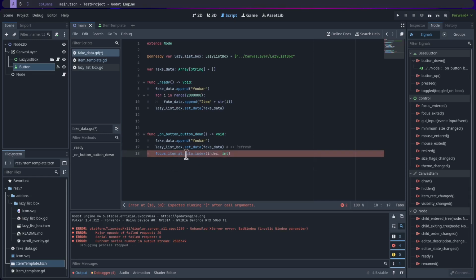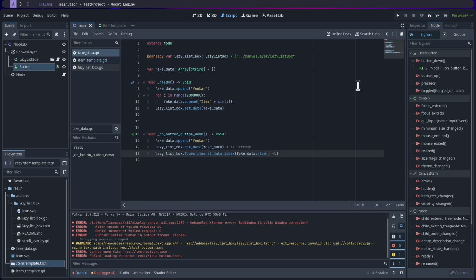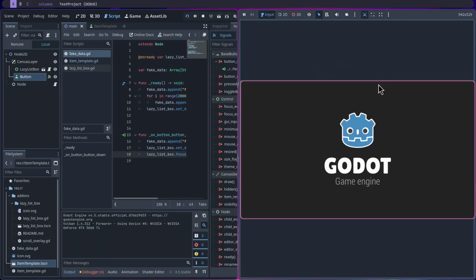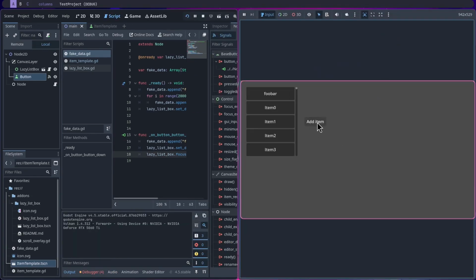And therefore we use this method. So, okay, let's say fake data here, copy that and paste that here, size minus 1. So I hit this play button again, and now I add a new item, and you can see it scrolls automatically down. And I have no performance issues while I'm adding these new items. And as you can see, we still have these 2 million items here.